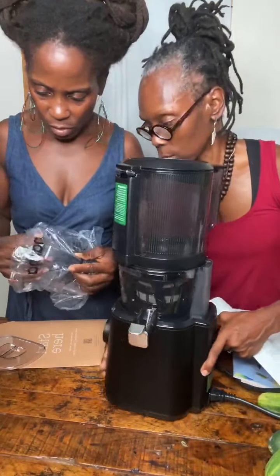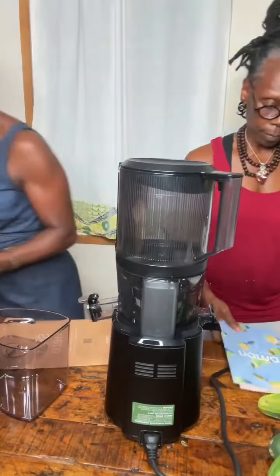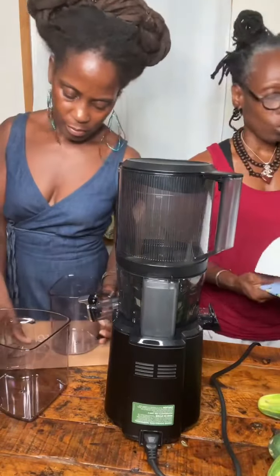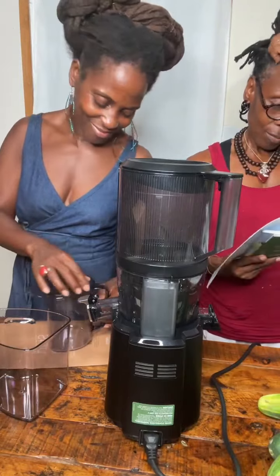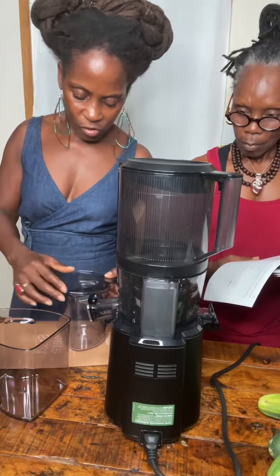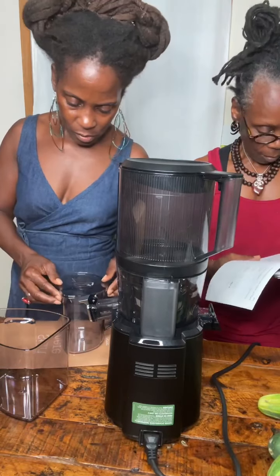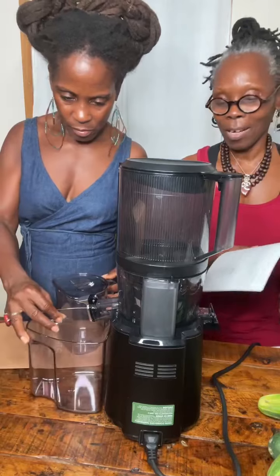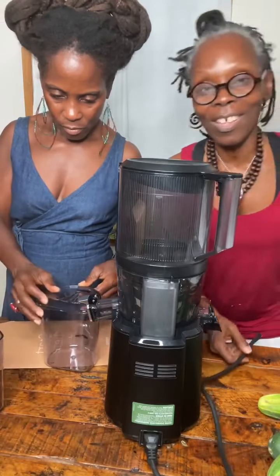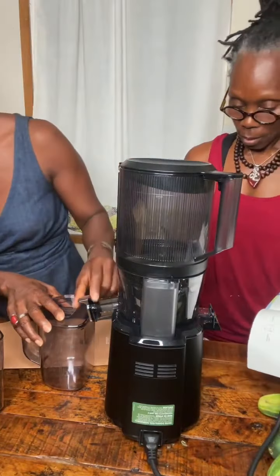Oh, do we have two? Oh, no. This is for the pulp. This is for the juice. Okay, so let's set it up. We didn't read the instructions, so. This is for the juice. So I think the juice comes on one side and the pulp goes on the other side. Guys, you got any advice? Anybody that's got a Nama got advice? If you see us doing anything wrong, we didn't plug it in. We're not even going to plug it in.